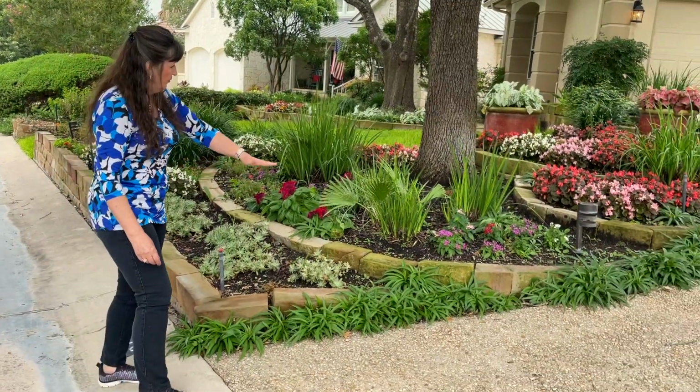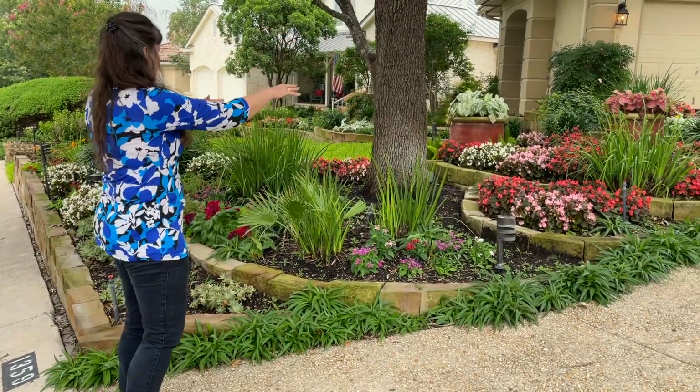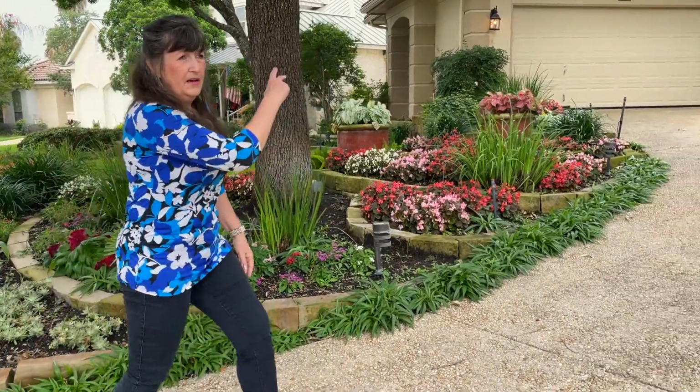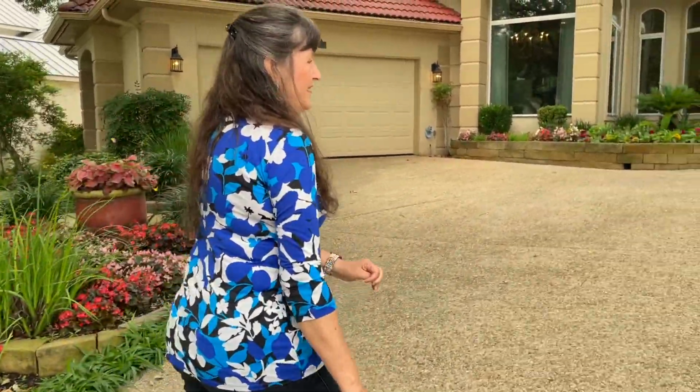But see all the beautiful ways that they scallop these, and they did the terracing so it catches the water, and one bed feeds the other as it goes down, so it's not all going down to the drain. So let's go to the backyard and go up this side now and see what she has for us in store back here.